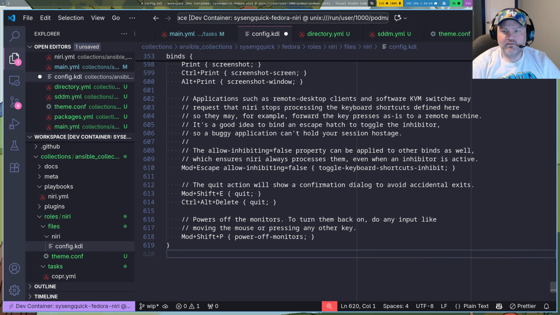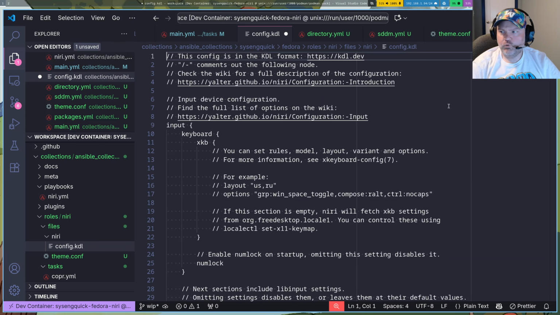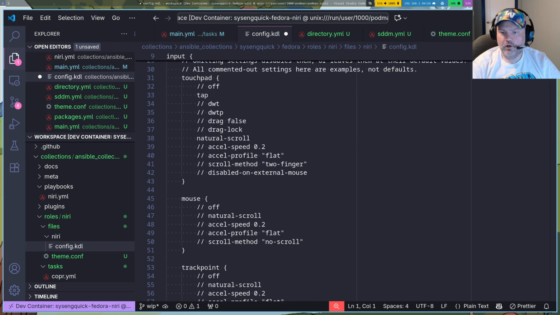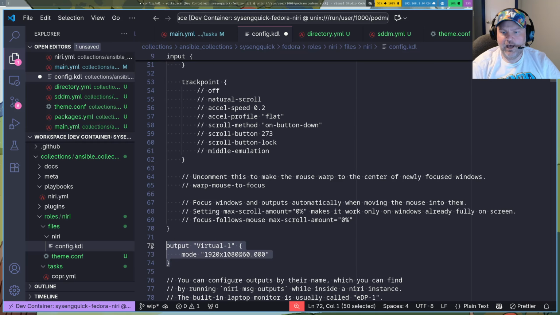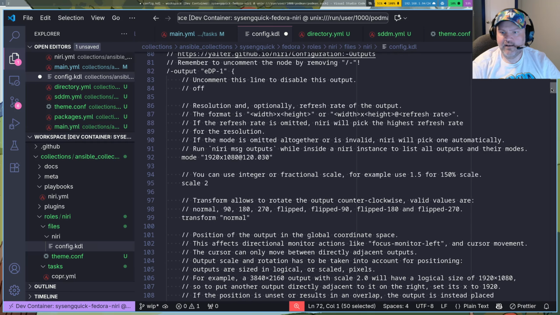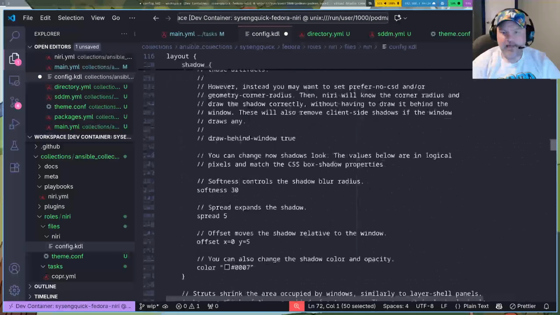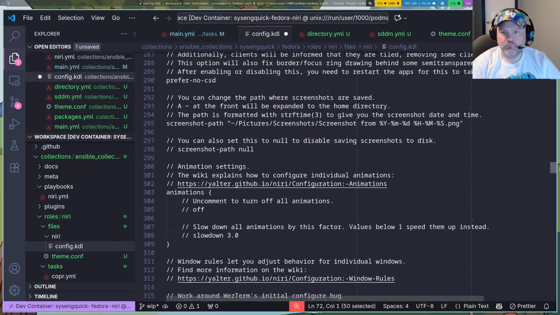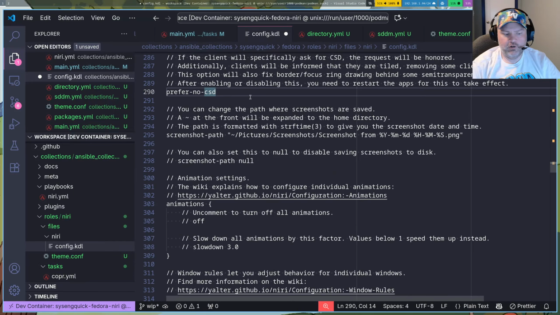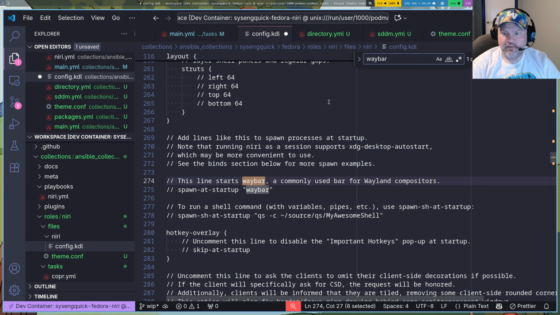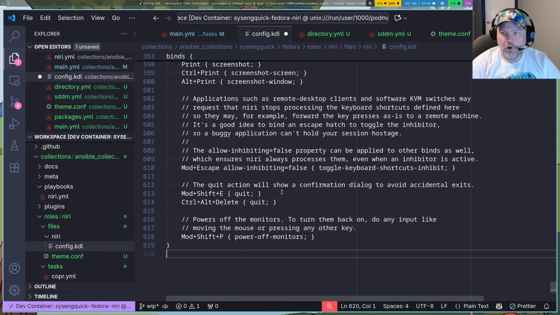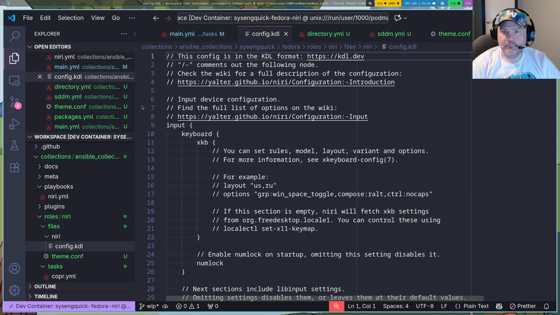Okay, so this is the configuration we made in the first video. I went ahead and added the output to be 1920 by 1080. I commented out the waybar configuration, wherever that is, and we're preferring no CSD. Yeah, there it is. Okay, so that's all I've done, just like we had in the beginning.